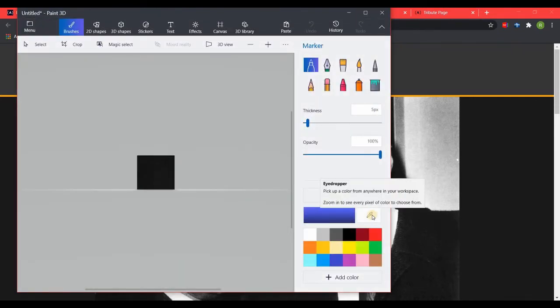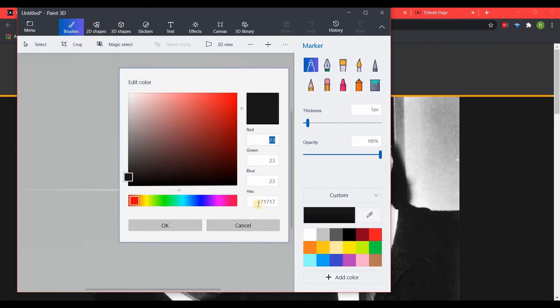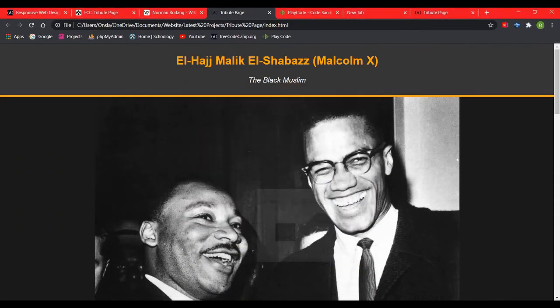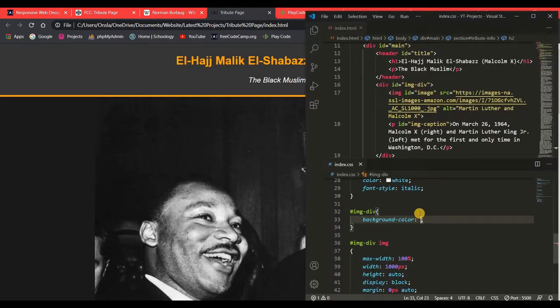And I used this little thing right here, the eyedropper, to get the color. And I took this hex code and used it as my background color. Simple. And that's how I always get color ideas.